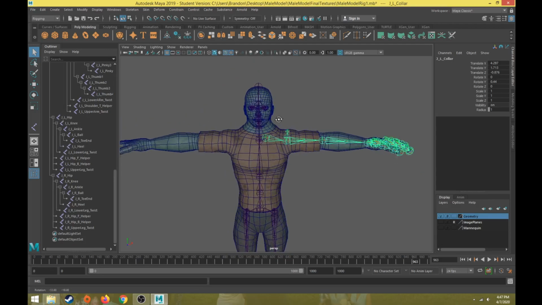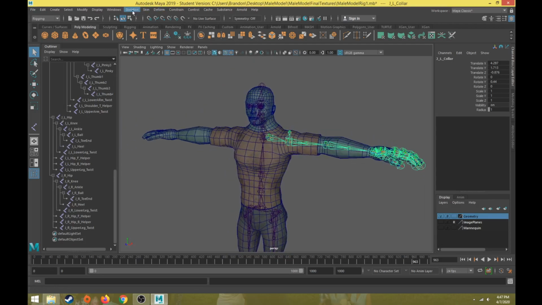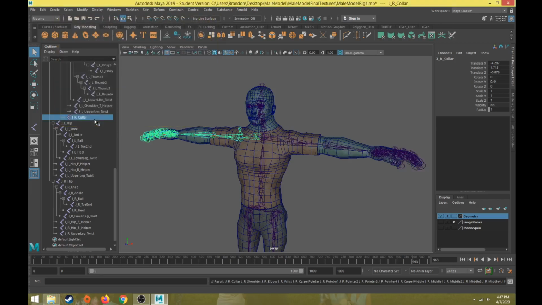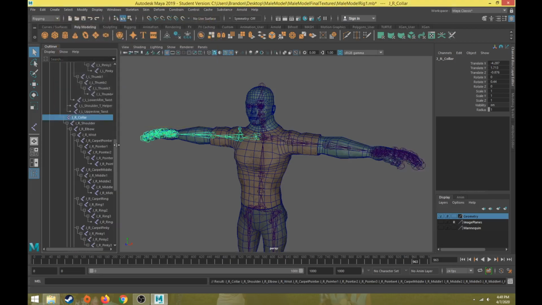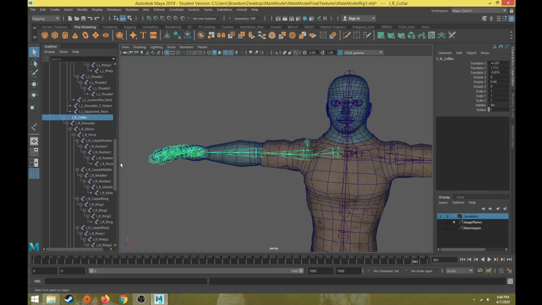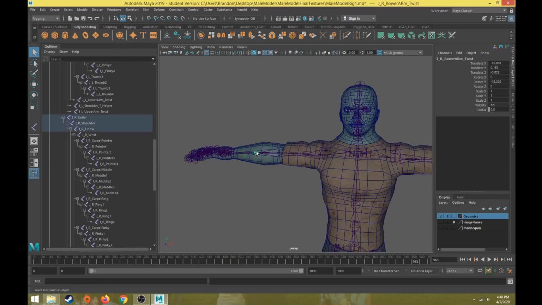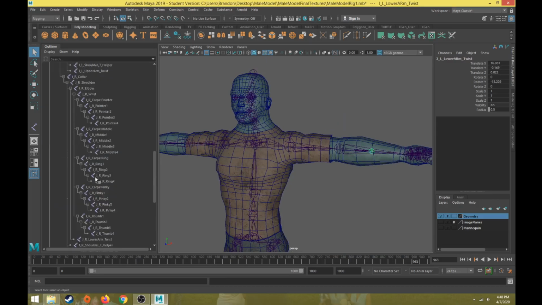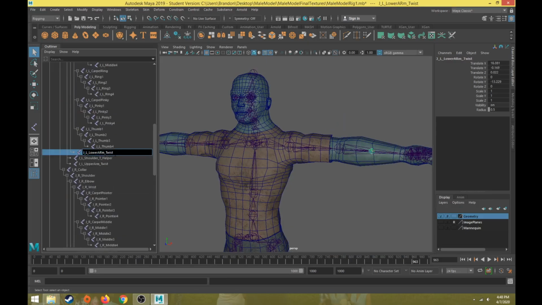And let's reselect the left clavicle or collarbone. And let's go to skeleton, mirror joints, YZ for the axis, L with R, replace. Okay, there we go. That should mirror that over properly. We just need to make our adjustment for, I think this one, right? Yeah, lower arm, capital R instead of capital L. So correct our capitalization here. Upper arm twist, correct our capitalization here with this one.